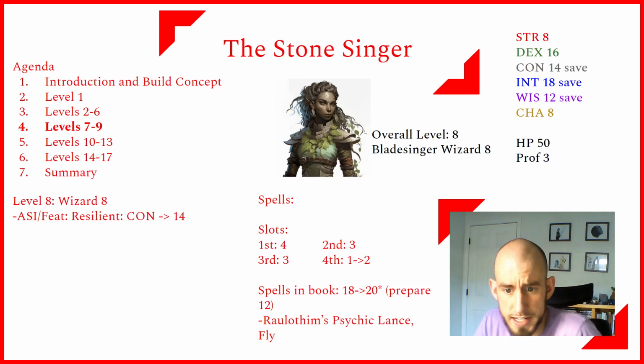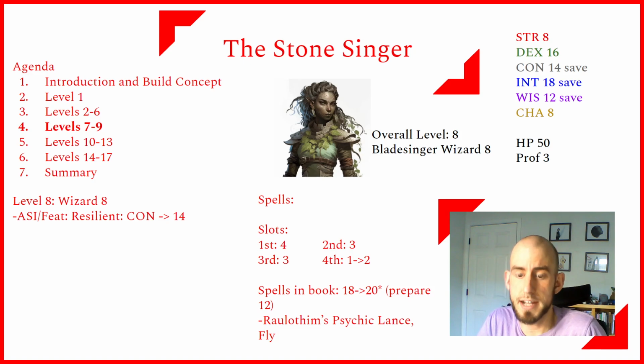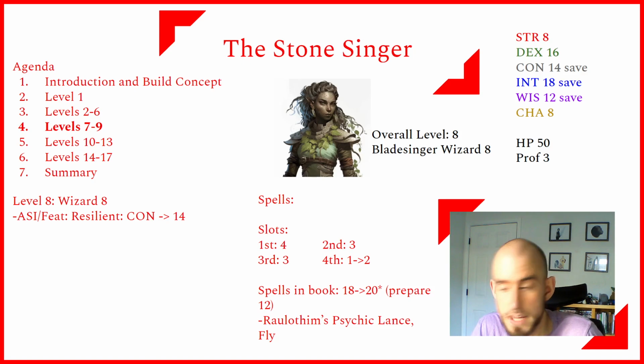At level 8, we are an 8th level wizard, and we get our next ability score increase or feat. And I'm going to take Resilient Constitution, bumping our Constitution to 14. This gives us proficiency in Constitution saving throws, which is important not only for our concentration, but also there's a lot of enemy effects that target Constitution as a save. So now, while we are blade singing, we will have a +9 to our Constitution saves, which means that unless we roll a natural 1, we will always succeed at DC 10 checks to maintain our concentration, which is fantastic.